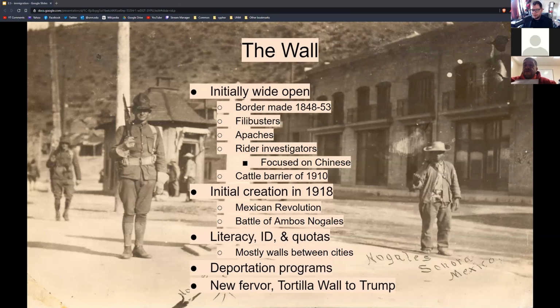The Gadsden Purchase was partially because of filibusters. Now, filibusters are people who go across the border and try to take land for themselves. They are essentially private expeditions trying to conquer lands for themselves, often in the hopes that that newly conquered land would be annexed. There was actually a successful filibuster in Western Florida in 1810, which was annexed by the United States and is now called Baton Rouge.